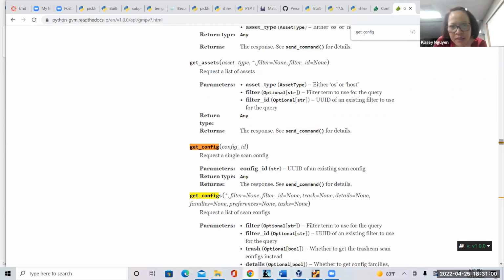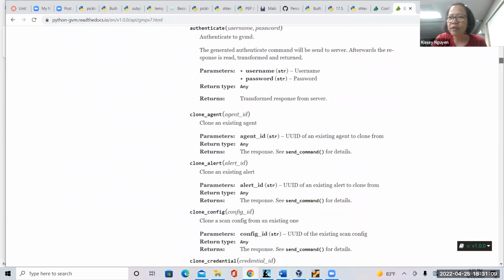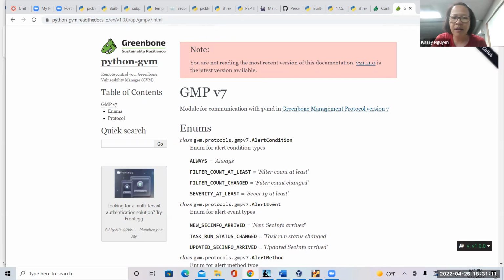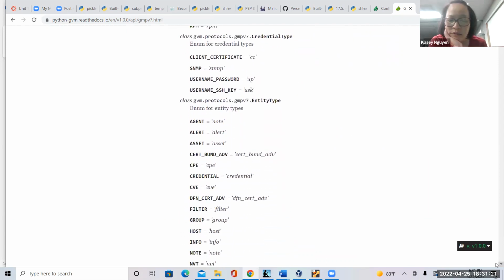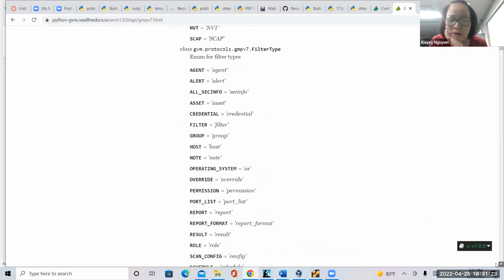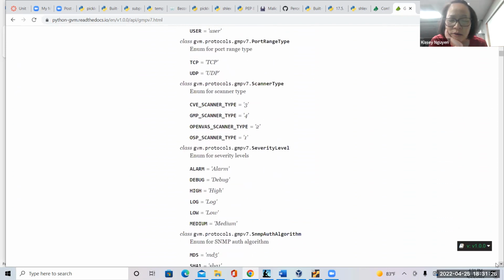Yeah, it should be in 7 as well. So that means that somehow when you install it, it did not bring it through. Or when we import it, it doesn't bring it in.